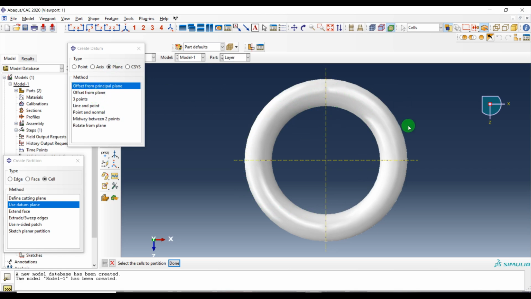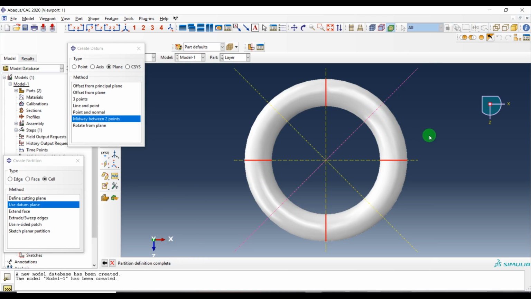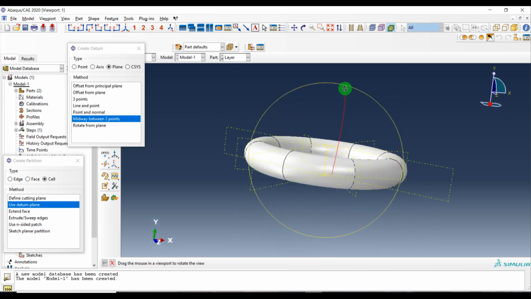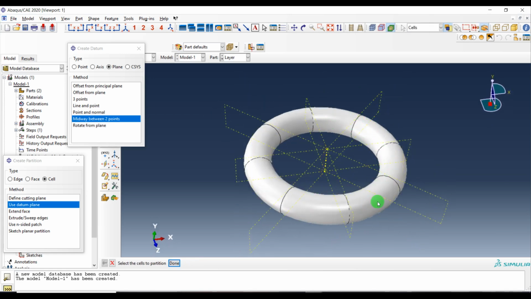So now we have 4 pieces and we need 4 pieces more, and for that we are going to create more datum and then create a partition. So this is, and then finally this one. Okay, now we have 8 pieces, and each piece is going to be printed on our substrate.